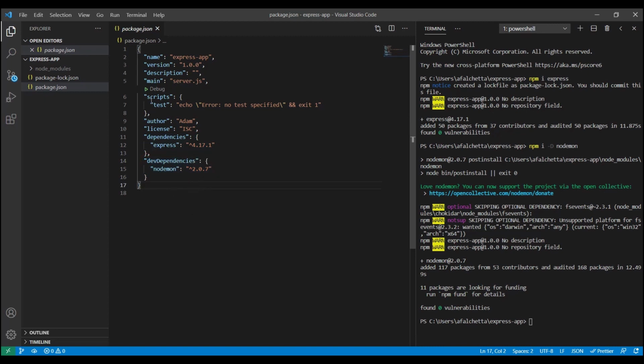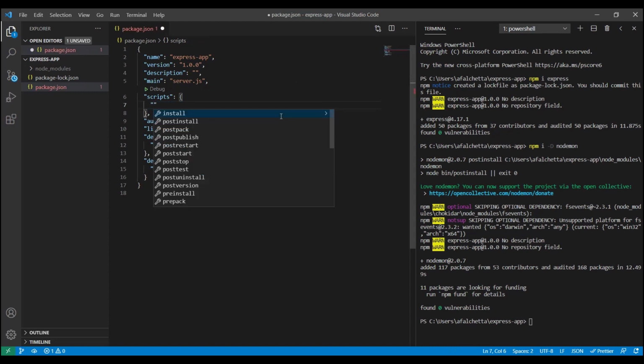Now, let's do this. We're going to add a script. We're still in our package.json file. This is JSON, so it's got to be double quotes. I'm going to say start. That's going to be the command, colon, outside, and then another set of quotes. I'm going to say node server.js. Now, this would be for production, okay? Because once you start your node server in production, you wouldn't really need to shut it down. And if you did need to shut it down, it wouldn't be a big deal to start it back up.